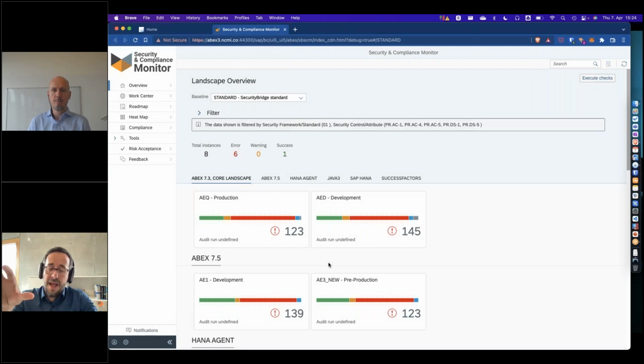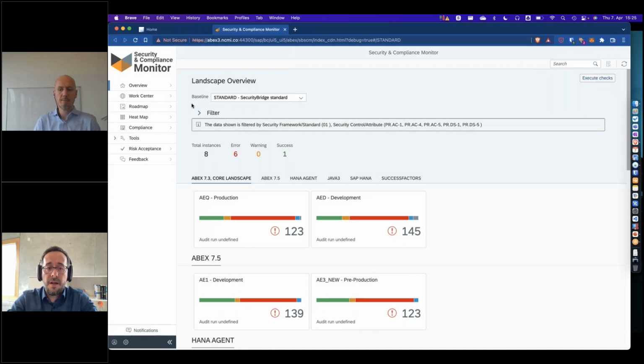That means that every compliance check that we have in SecurityBridge is mapped to a framework. And of course, we are continuously extending this mapping to new frameworks, but also allow customers to create their own mapping to reflect individual frameworks whatsoever.